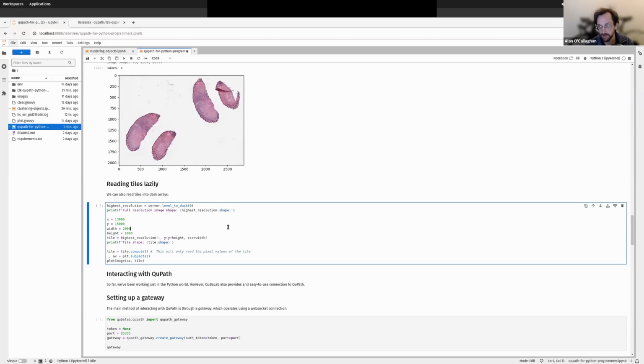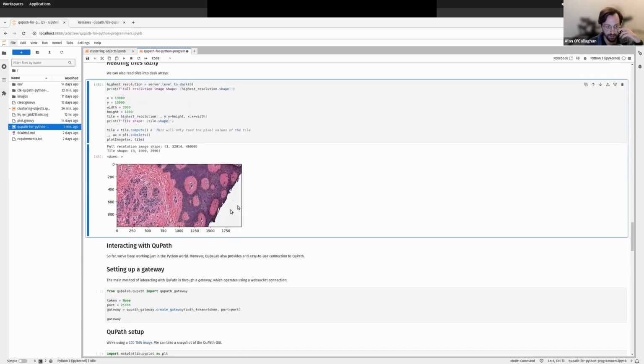Again, this would be a really convenient way of having the whole image as an array, but only reading the parts that you need. If I print and show this, you can see we've got the same image as before, but this time we went via a Dask array rather than by reading the tile from the image server with read region.